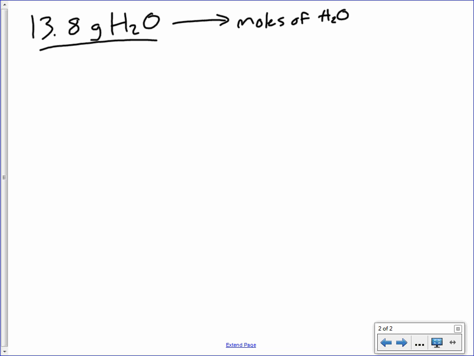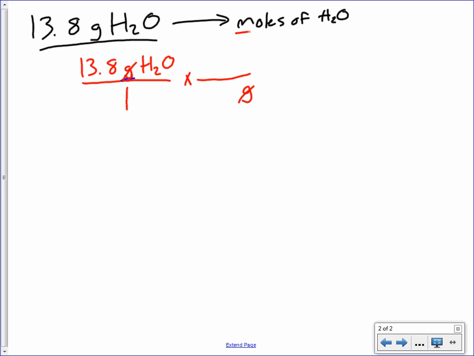All right, so this is just going to be a simple one-step dimensional analysis. So first thing you're going to do, like you would with any dimensional analysis, write down what you got, 13.8 grams of H2O. And I put it over 1 just so it's a fraction. And then we're going to multiply by some conversion factor. Typically when I do this, I like to write in units before I put in any numbers. So since we have grams up top, that means we're going to need grams down at the bottom in order to cancel it out. So those are going to cancel.